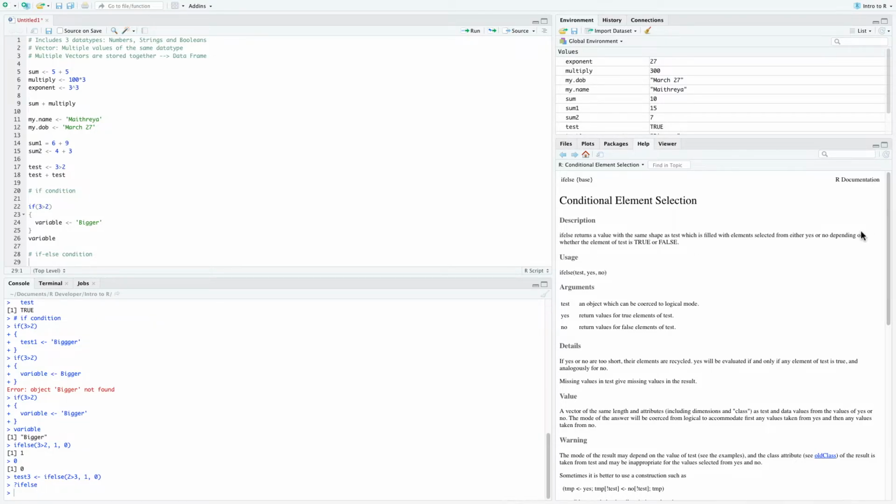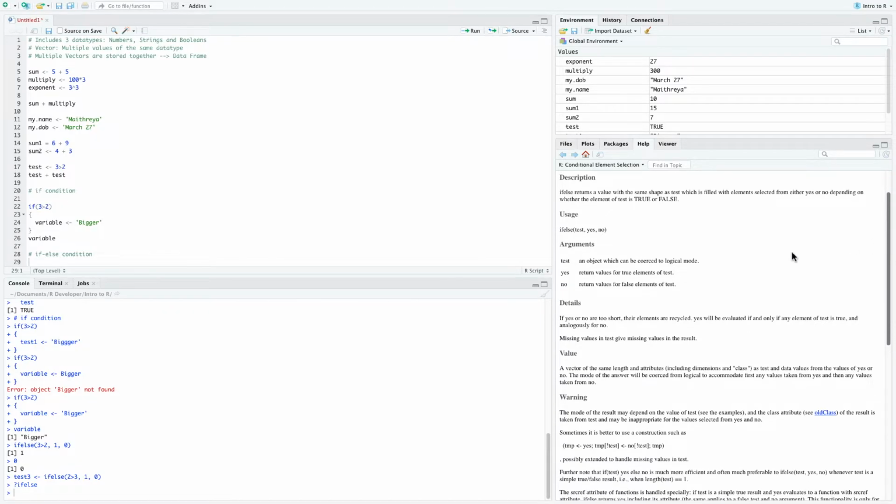The moment you do that, this will give you an outline of how you use it. As you can see, ifelse takes a test condition, and then a yes or a no. What that means is you have to type ifelse to start the function and give it a certain condition. So let's just do that. ifelse, and I'll give it a certain condition. Let me say if 3 is greater than 2, I want it to return the value bigger.